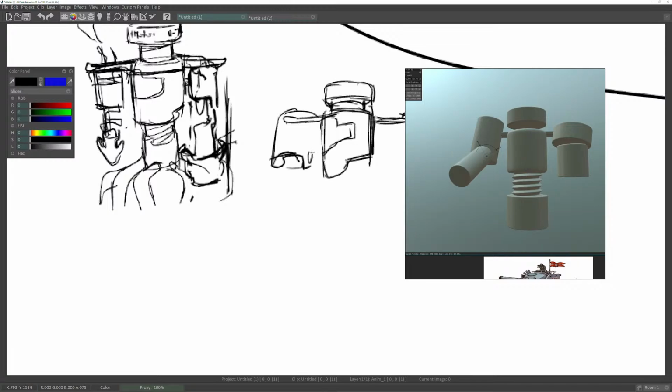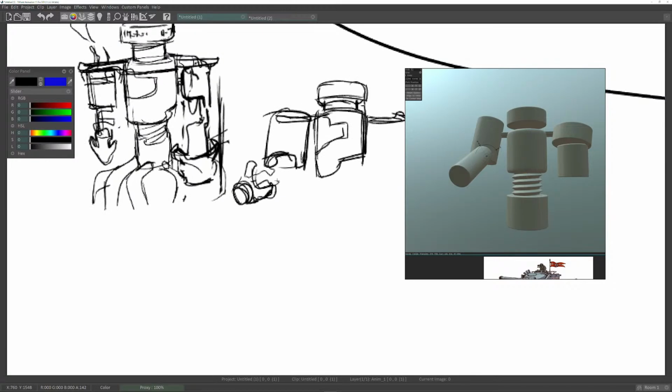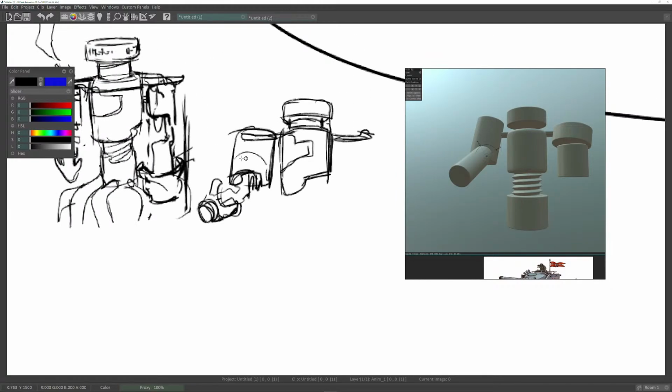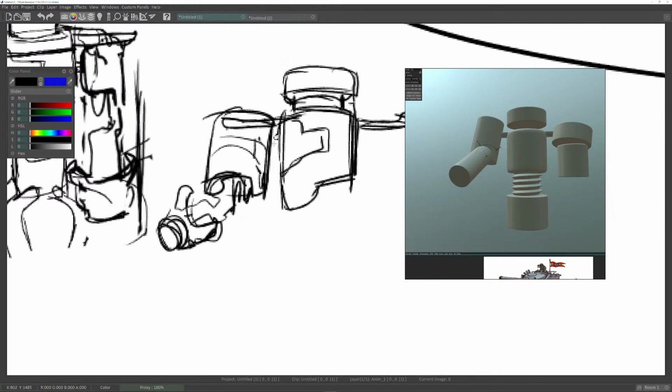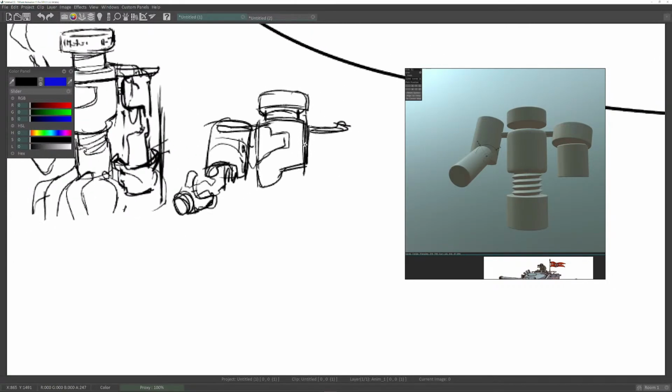I'm starting to get a better sense of how I might approach this. The shape or form, and maybe it's got some wires hanging here and all this kind of stuff.